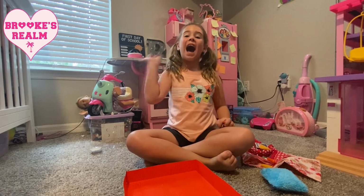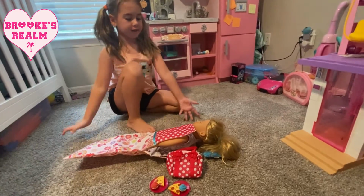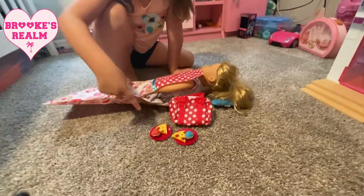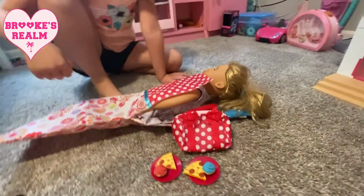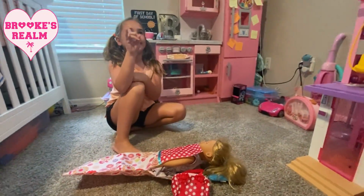And that's it. Bye! This is how my older doll sleeps. She eats some pizza and cookies. Bye!